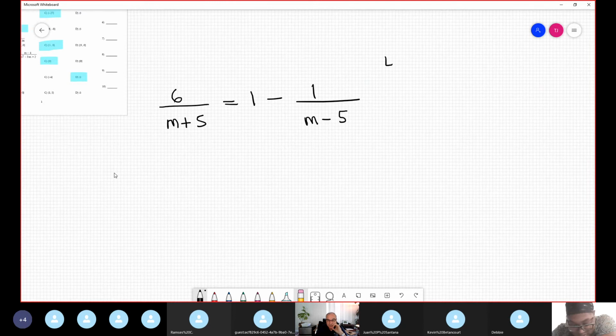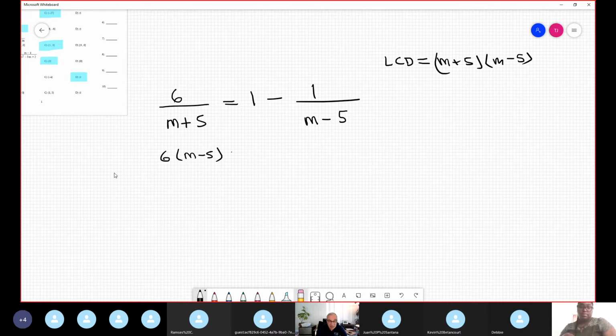The LCD is m plus 5 times m minus 5. When you multiply, it's obvious. You have 6 times m minus 5, because this and this are cancelled. Ah, wow, I'm crazy. Look, when you multiply, no, one. When you multiply, it is amplified by m minus 5, because you multiply this time 1. I don't know exactly, I put 1. This is wrong. Now finally, minus, this minus is this minus, and this time this cancels out that part. It is m plus 5.